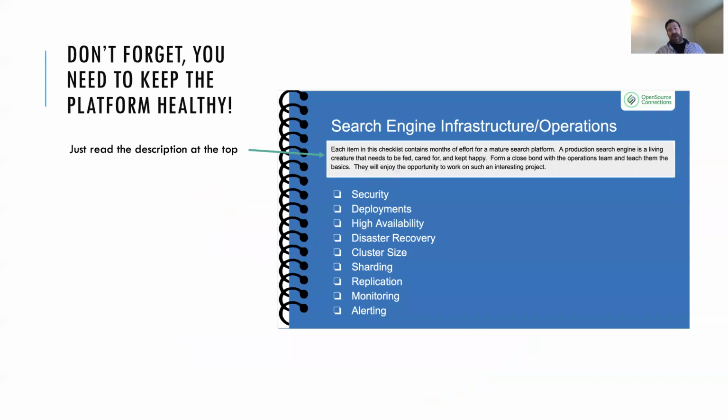And then aside from that, you have to do all the other things to keep the platform alive, right? So you have to make sure there's good security. You have to make sure you can do deployments properly. High availability: what if your cluster goes down? Or do you have another one? Disaster recovery: what if the whole thing explodes and you have to spin it up again? Are you doing your cluster sizing? Are you doing sharding and replication appropriately? Are you monitoring to see if you're running out of disk space and then alerting appropriately on it? So these are all the questions that you have to ask yourself, and how are you solving these problems for a new system?